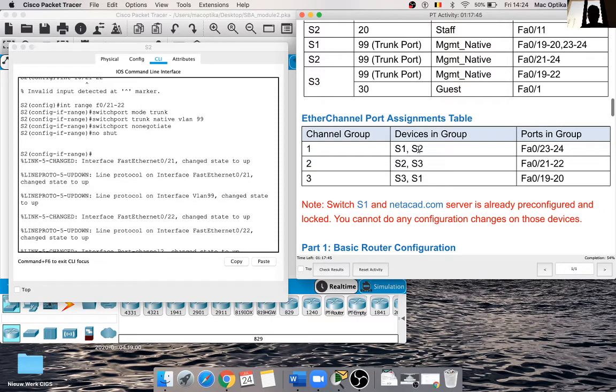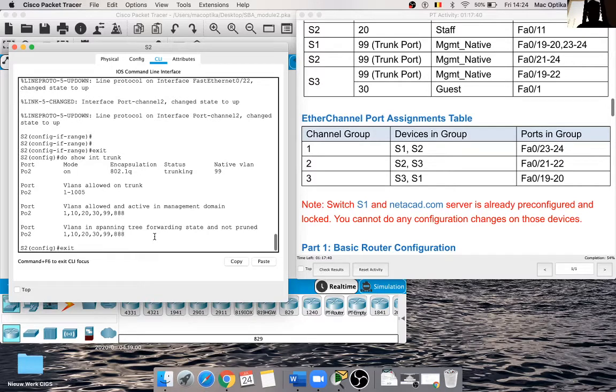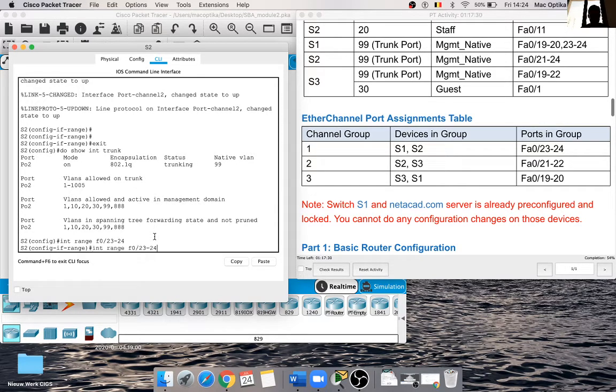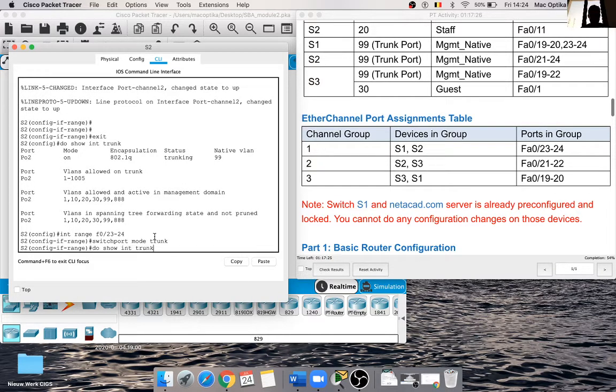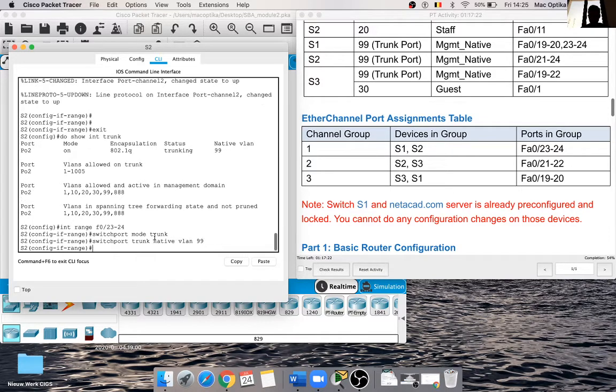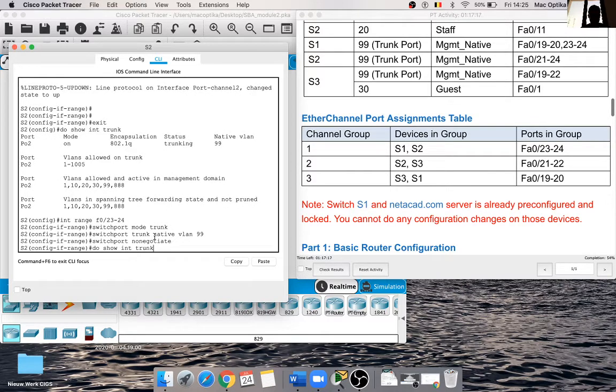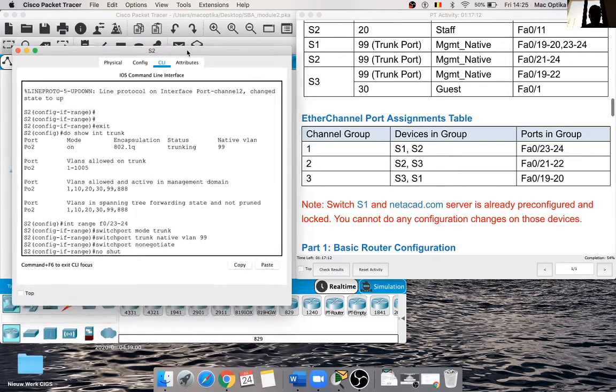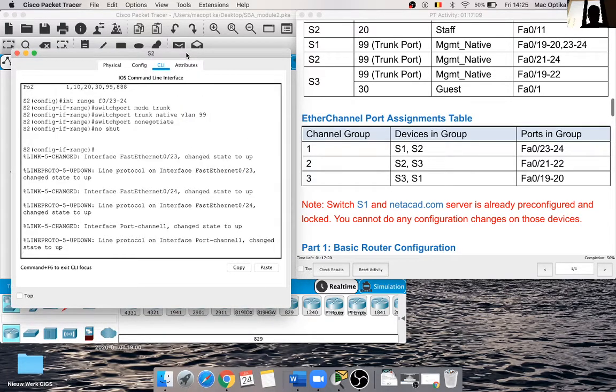Okay, so I come to S1 as well, I want to do it. I have to check. Okay, so here 23, 24. Mode trunk, native, nonegotiate.